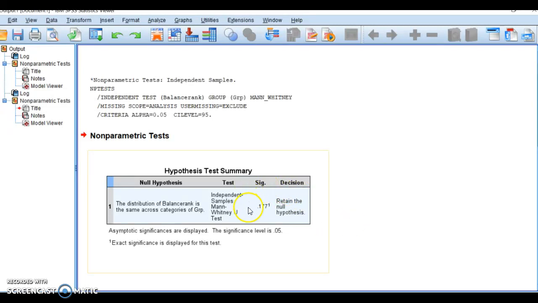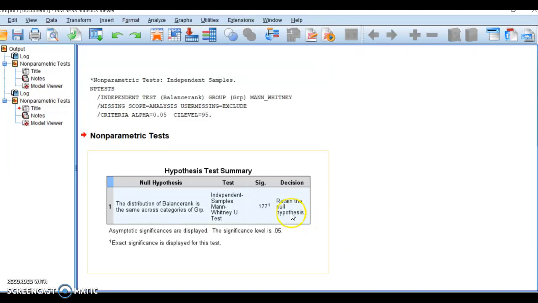But right now we're looking at our significance value, and again, this value is greater than 0.05. So in essence, we're saying we're going to retain, it says retain the null hypothesis. And our null hypothesis was that balance between pole vaulters and gymnast was no different. And our null hypothesis has found that because this is not significant. In other words, there's not a significant difference in the rankings between those who are pole vaulters and those who are gymnasts.